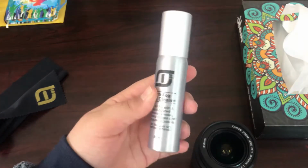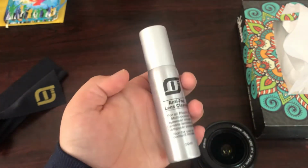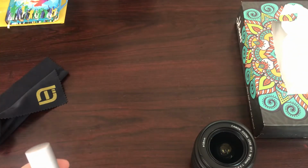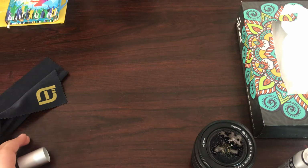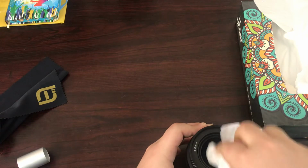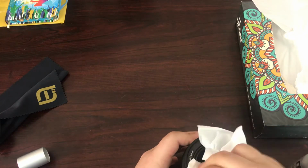Now we have to take this spray. This is the lens cleaner spray. It can also clean tablet screens and or mobile screens. So you have to shake it. Then you have to spray on the lens. When you have sprayed on the lens, take a tissue paper and clean it until it dries. Clean every part of the lens so it can be clean for a long time.